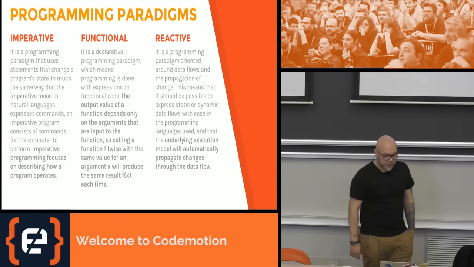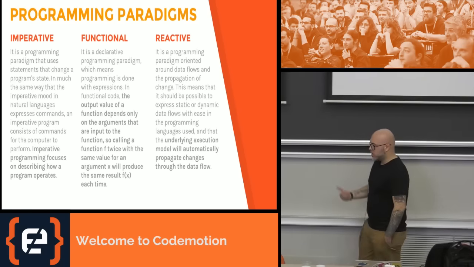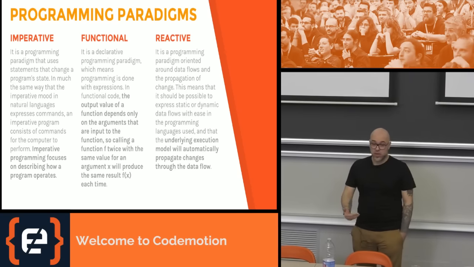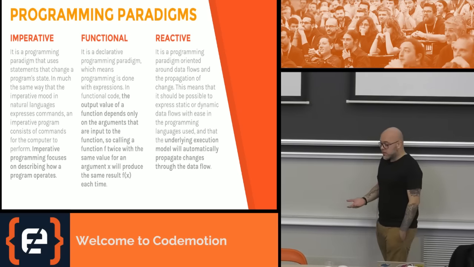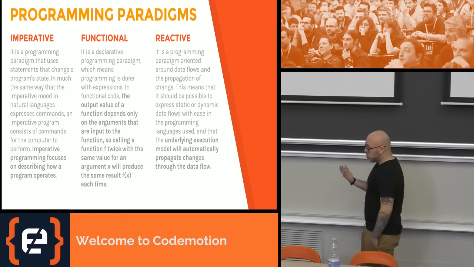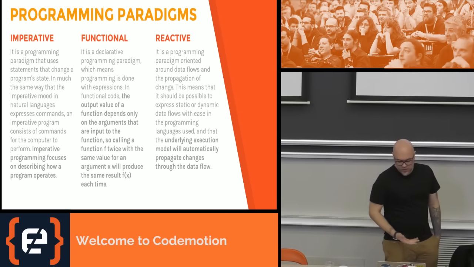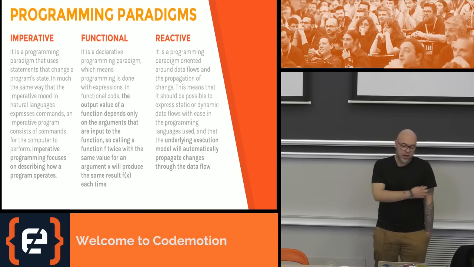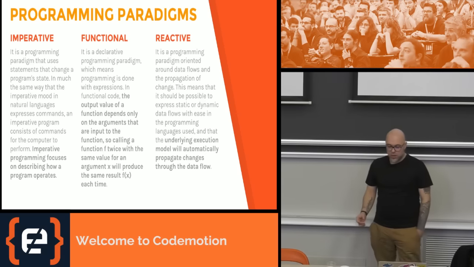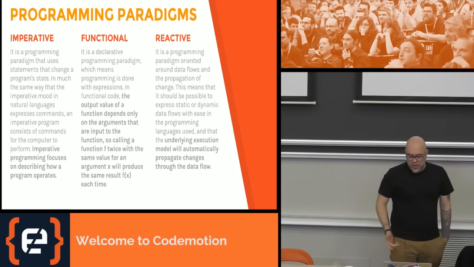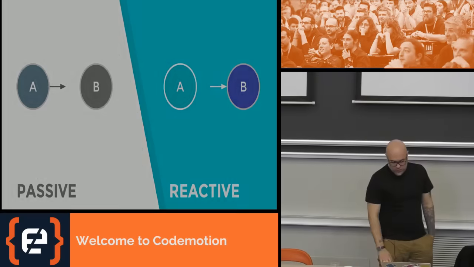So let's first see what reactive programming is. As you know, there are different programming paradigms. There is imperative, where we describe step by step what we are doing inside our software. There is functional, which obviously leverages the concept of functions, in this case introducing the concept of pure functions, where you know exactly what the result of a function is if the argument is always the same. Obviously, functional is not just that, it's way more than this. But for what we are concerned with at the moment, it's more important to understand this. And last but not least, we have reactive. In reactive, we are talking about flows, data flows in particular, and how to handle the asynchronicity that we are dealing with every day in our front-end applications.